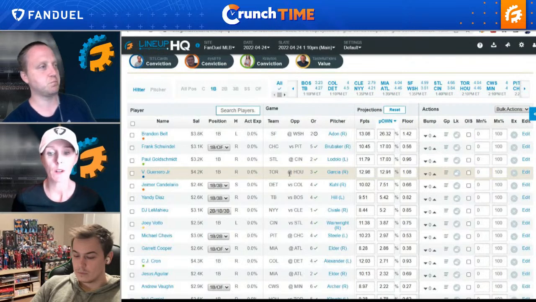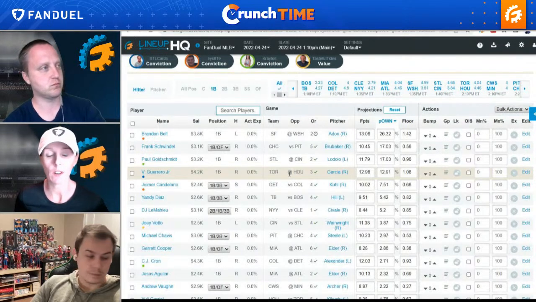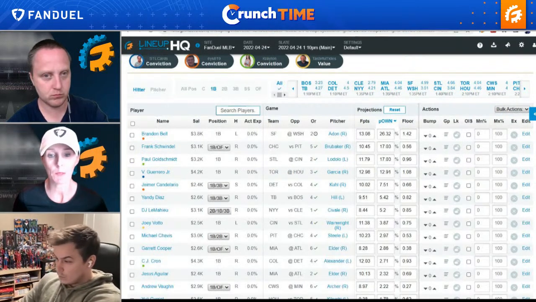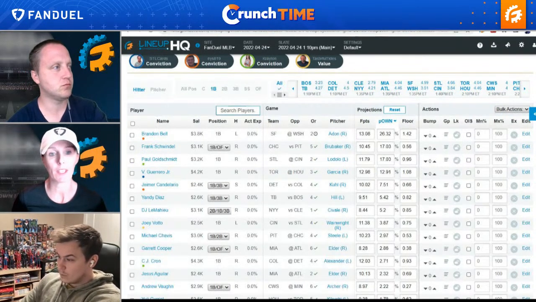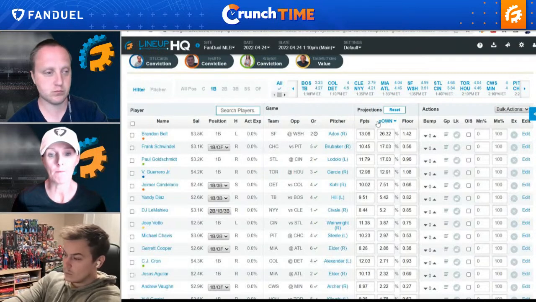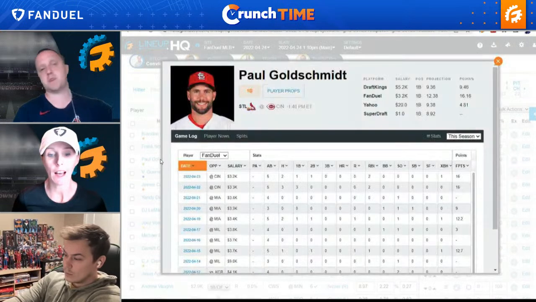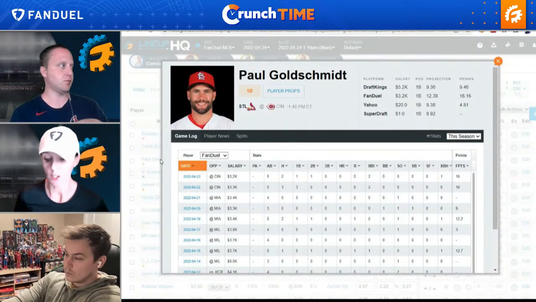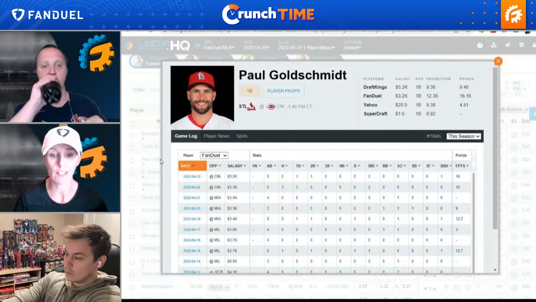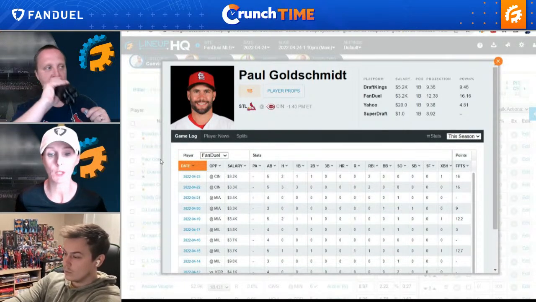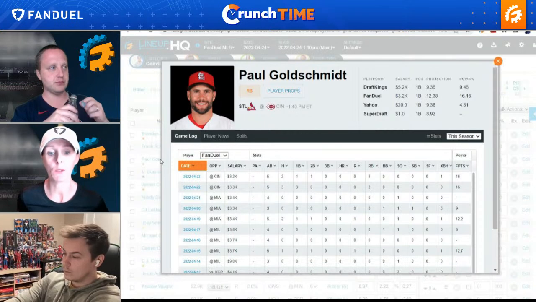Yeah, I have a lot of similar plays that you guys like as well. Paul Goldschmidt is just too cheap, especially on FanDuel. He's priced up on DraftKings, but I certainly like him. Brandon Belt, like you mentioned for the Giants stacks, I like him a lot. Another guy that I think is a great tournament play carrying hardly any ownership, though he's priced up quite a bit on FanDuel, is CJ Cron. He's just been hitting the ball against left-handed pitching really well this year.